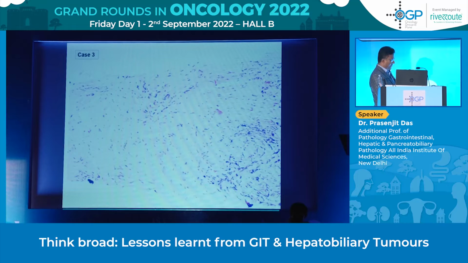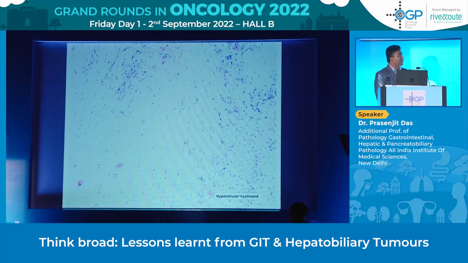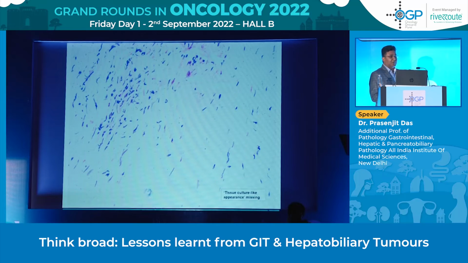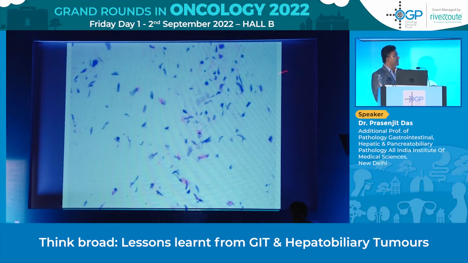So this is the tumor. We can see it is very hypocellular, more collagenized, some inflammatory cells, no definite fascicular arrangement. More pictures, we are seeing the tumor is very hypocellular, no definite fascicular appearance, some inflammatory cells here and there, no mitosis, some eosinophils we could identify. So we were in a fix. If we are seeing a real tumor, these are the eosinophils, there was not even perivascular onion skinning.